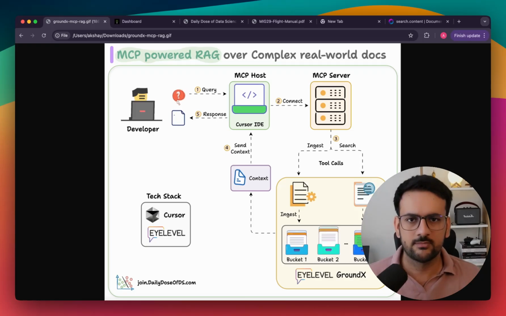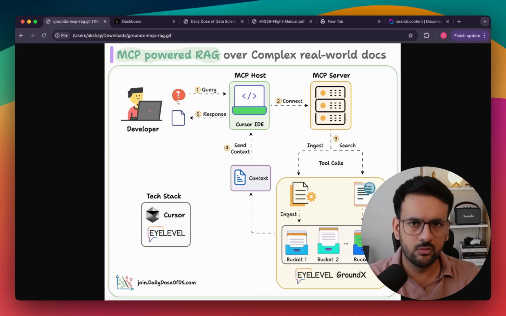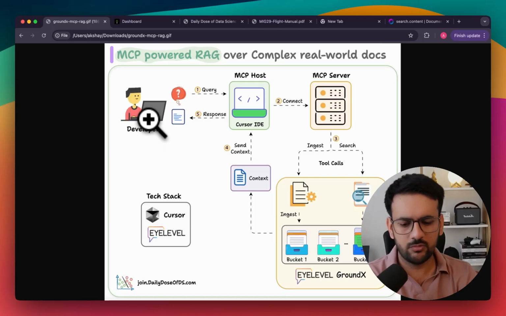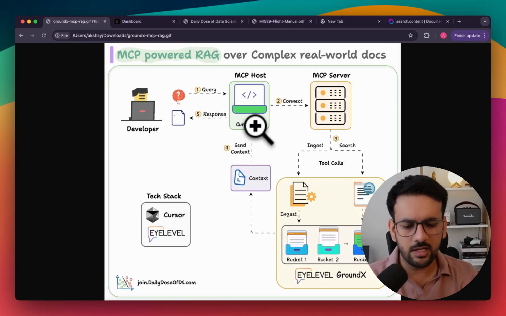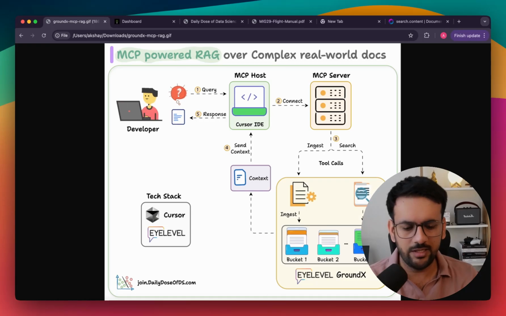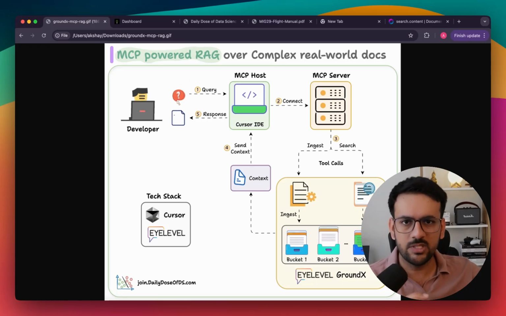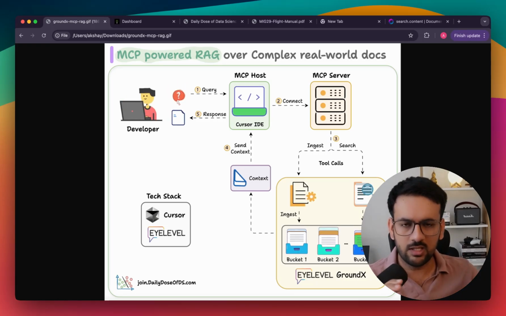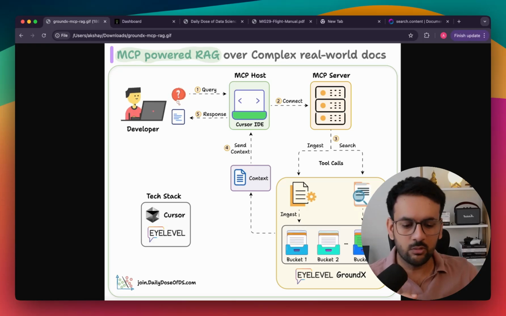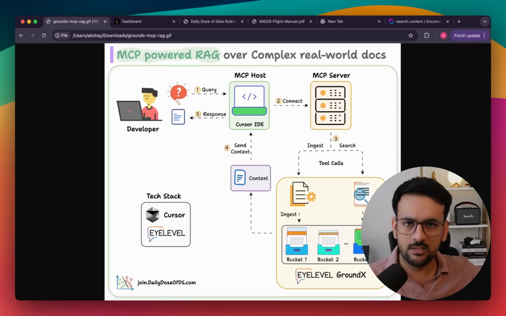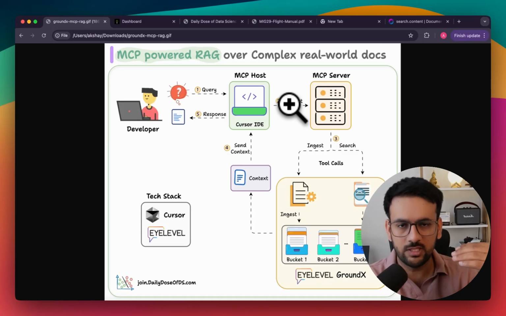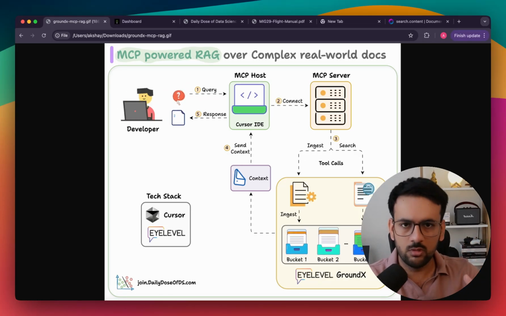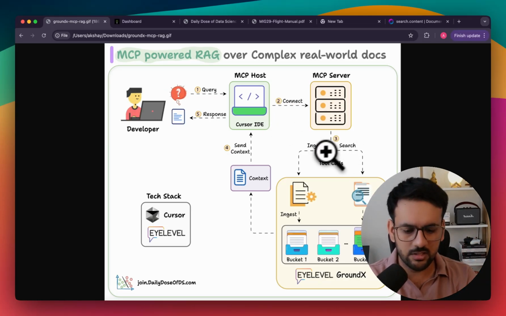Thank you so much. I want to give you a quick overview of what we are building today. So the user would enter their query from their agent chat mode in the Cursor IDE. Now the Cursor IDE, you can say, is acting as our client and it is already connected to the MCP server that we have built. Now the client or the IDE knows what all tools are available inside this server, right? So on the basis of this query, it would first decide what exactly is the right tool to call. Then it would actually call these tools.